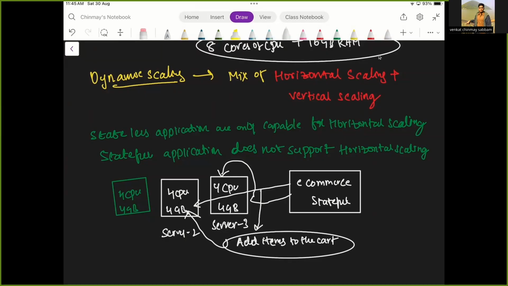If another request goes to another server, ambiguity arises. So stateless applications with horizontal scaling are the ones capable of scalability. I hope you understand why horizontal scaling is required to make a scalable application.